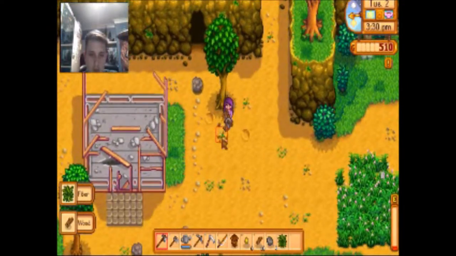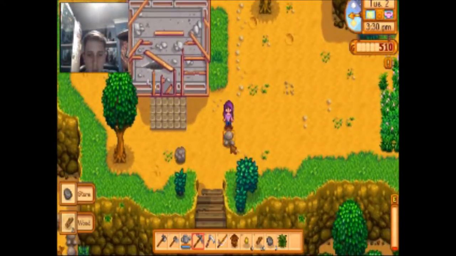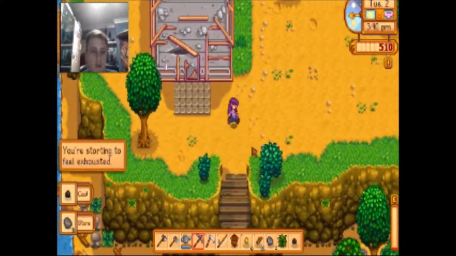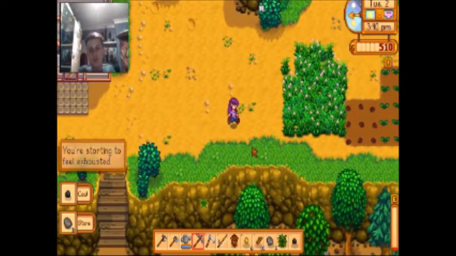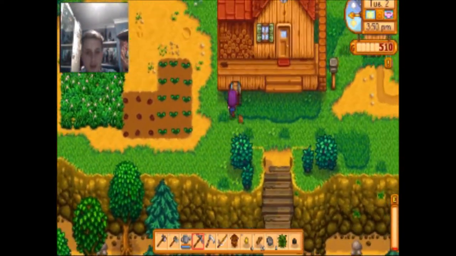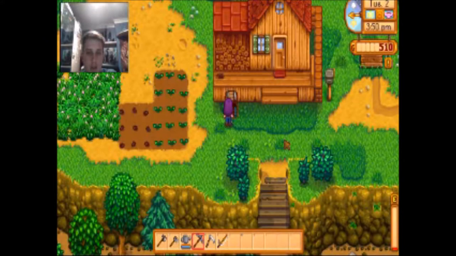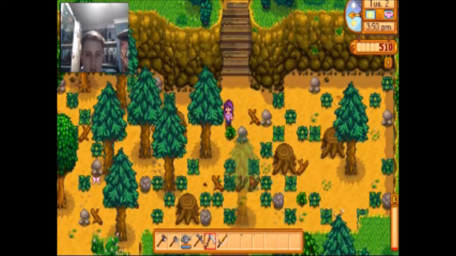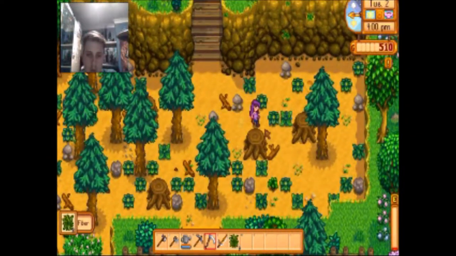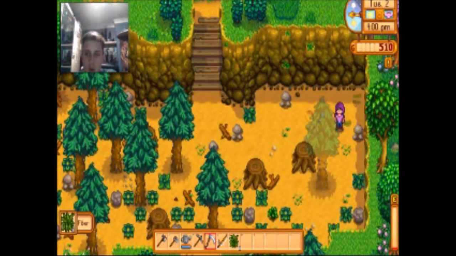Oh, I just wasted energy on that. That's going to cripple me. Okay, and we're going to get exhausted in a second. Okay, and we're exhausted. When you're starting to feel exhausted, that basically means stop. Because otherwise you'll move slow as hell and it's just horrible. So we're just going to go inside. These big stumps, you can't get to them.